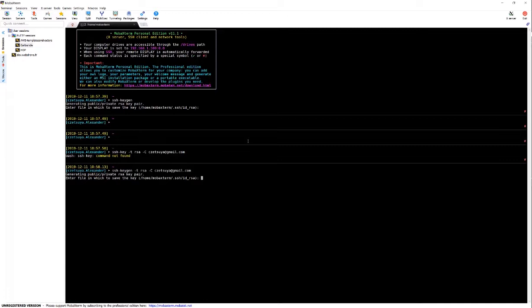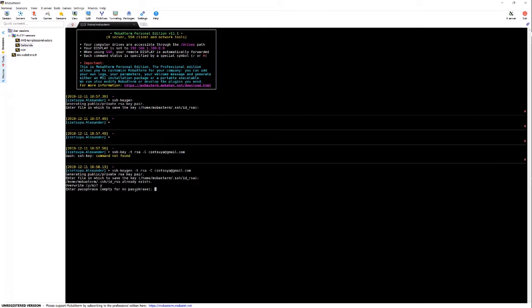So let's just press enter so that it will use the default value, which is home mobaxterm .ssh id_rsa. Hit enter, and it says that I already created the files earlier. So overwrite, yes.